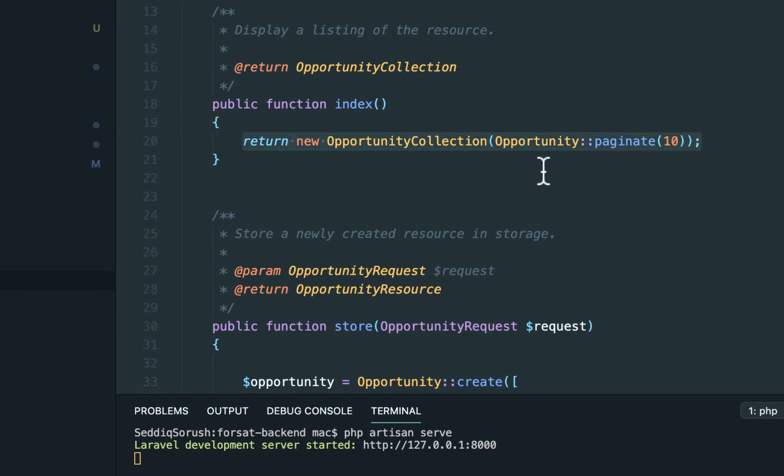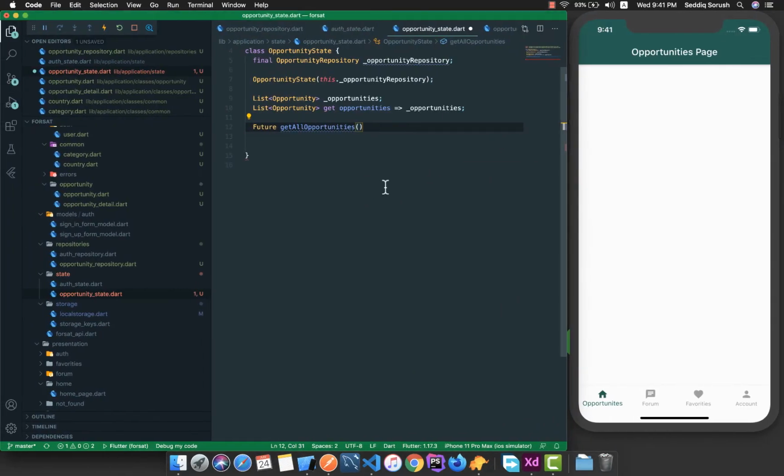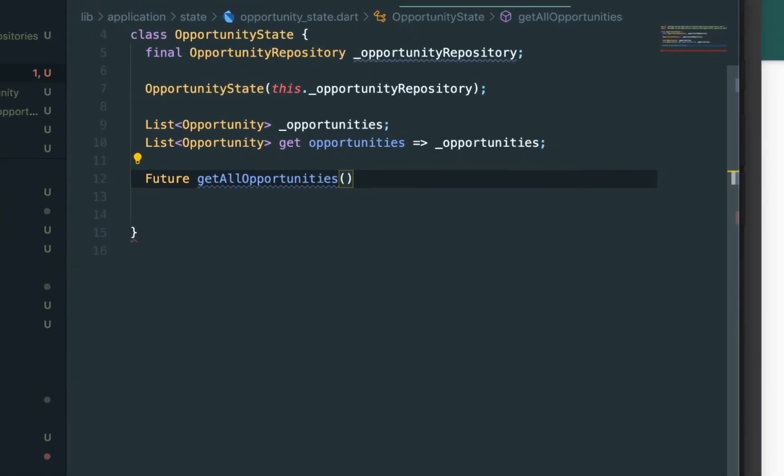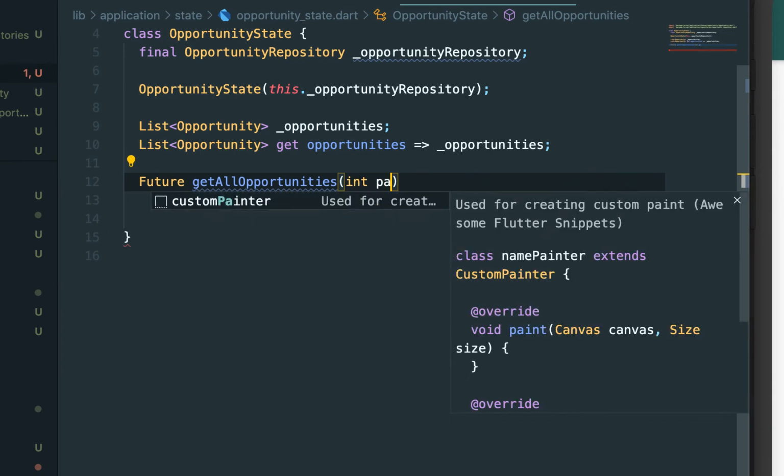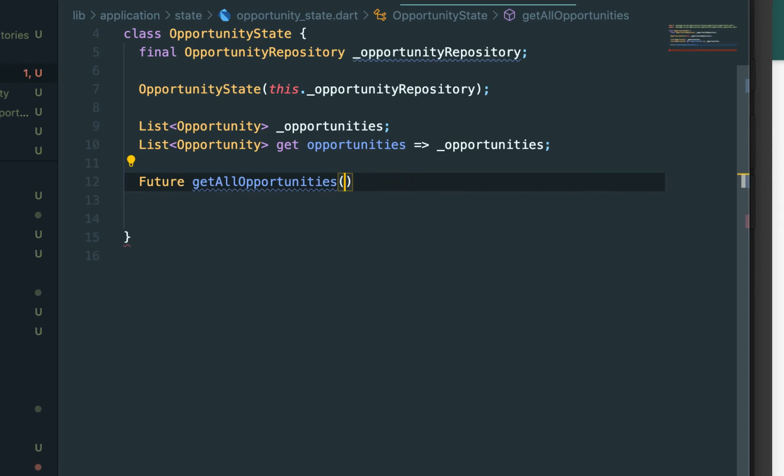Later on we will implement this pagination, because we are not going to get all the data at once. It will occupy a lot of bandwidth and also resources, and also the loading time would be a lot. So we are going to paginate it, and later we will implement this pagination inside our list. To implement that pagination, first of all, we need an integer, which is the page. We'll pass this one later on, and right now we are just going to get the first page opportunities.